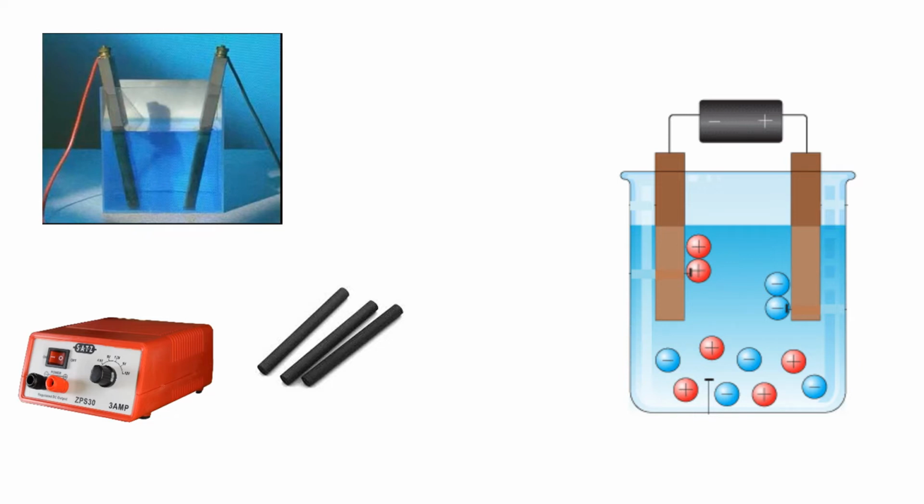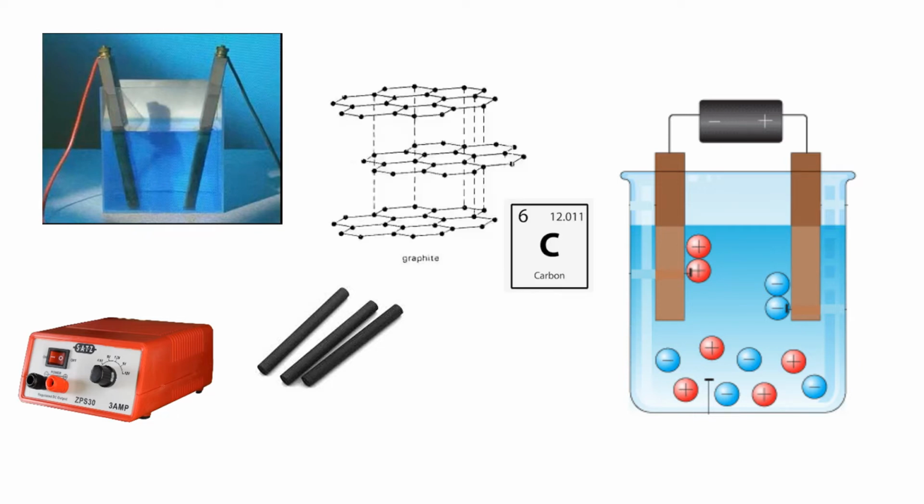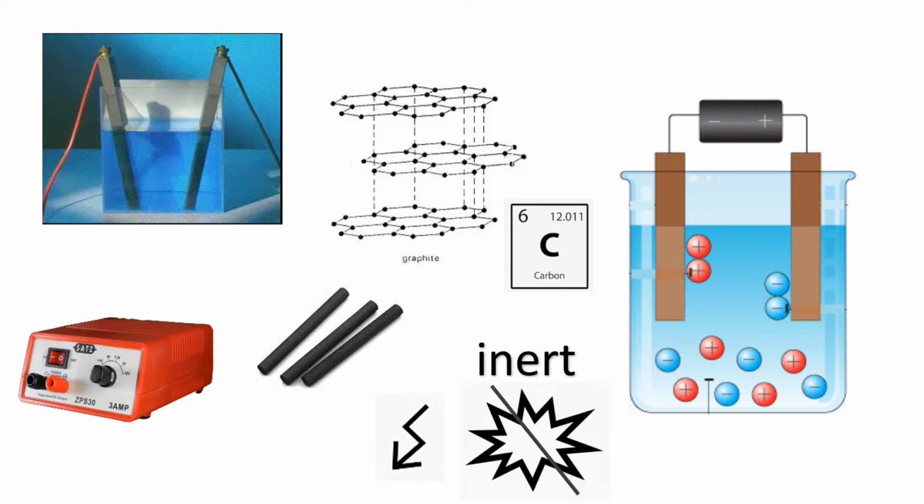Now graphite you should recognise is a type of carbon. And it's an unusual type of carbon in that the layers enable there to be free, and that's really confusing now, free electrons to carry the electrical charge, and that is why we use them. So even though they're a non-metal, they conduct electricity. Well, why do we use this non-metal? Well, they are inert, so they are unreactive. They're not going to get involved in this reaction. They are simply allowing the electricity to pass through into the liquid, and they are cheap, so they do decompose eventually, but they're easy to replace.